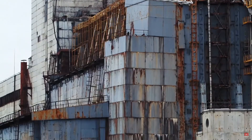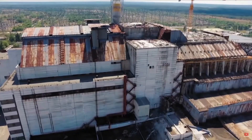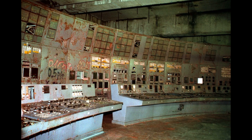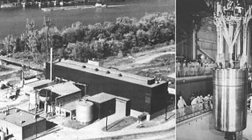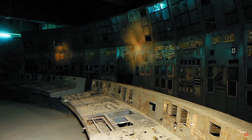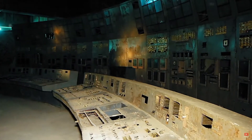Initially, the medical response focused on acutely treating those affected by radiation, primarily plant workers and first responders. This included blood transfusions, bone marrow transplants, and supportive treatments. From this experience, there was significant advancement in understanding and treating acute radiation sickness. The emphasis shifted to prevention and early detection, especially regarding thyroid cancer. Prophylactic administration of stable iodine to block the absorption of radioactive iodine by the thyroid became standard practice after nuclear exposures. Moreover, there was an increase in research and development of chelating agents, which helped remove radioactive elements from the body, reducing internal radiation burden.